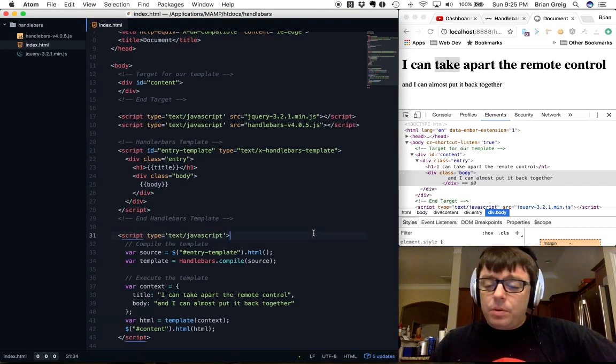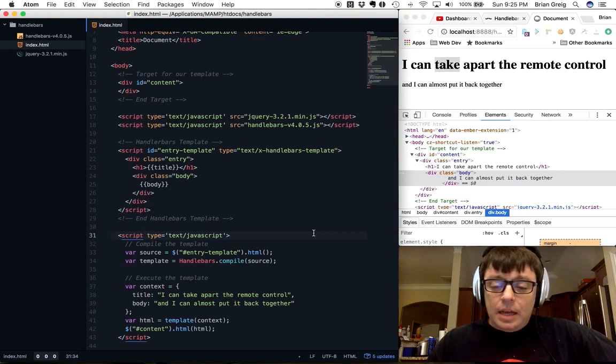Those are the major components of a Handlebars application. This would be enough to at least give you an understanding to play around with this and see what else you can do with it. And I'll be back with some more content in the near future, going over some more concepts of putting controls in place and defining some additional capabilities for this application.